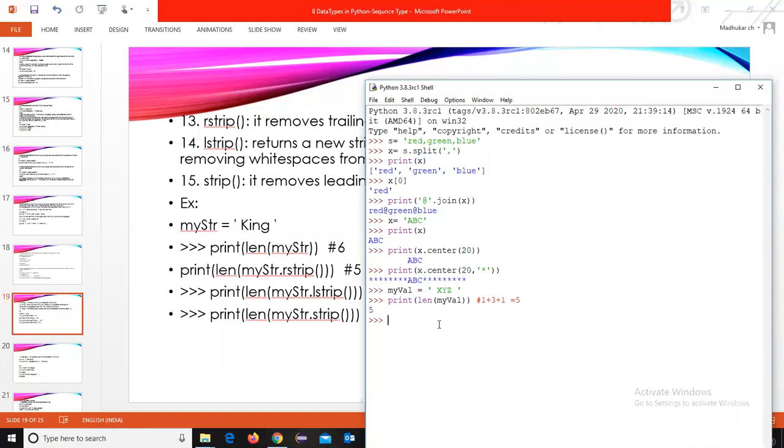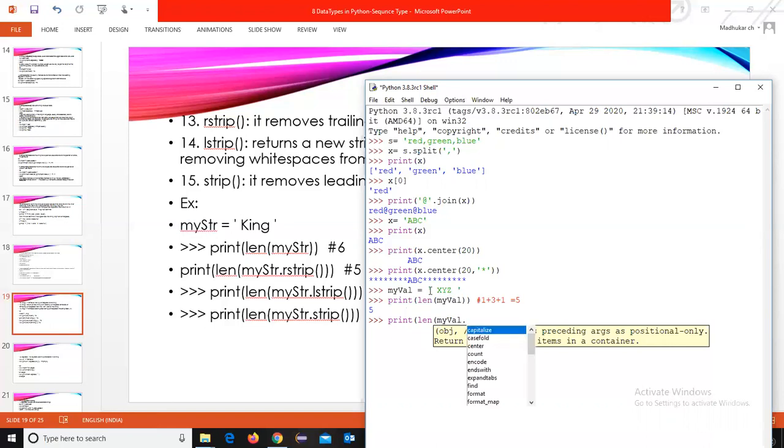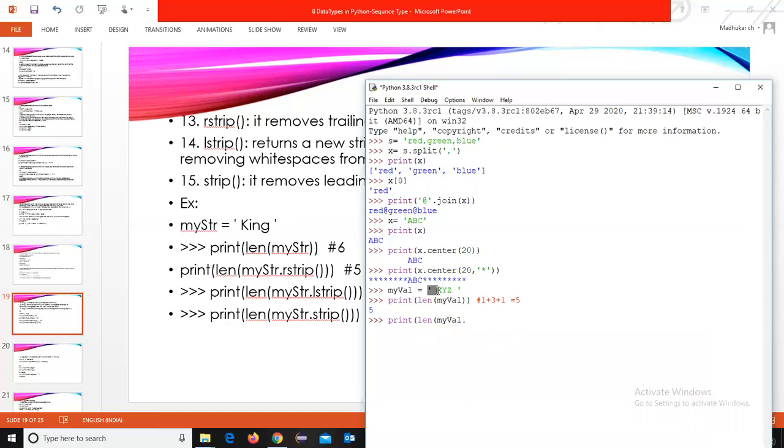See, 5 I got here. Now what I will do is print length of myval dot, I want to remove the leading space. Leading means this space, so leading means lstrip we have to say. Dot lstrip.